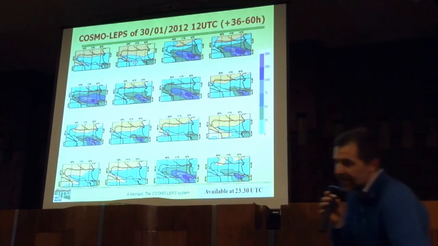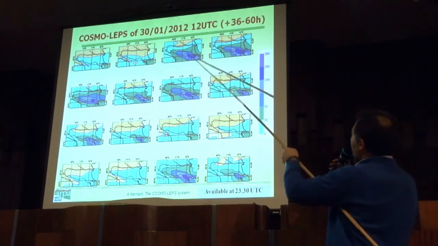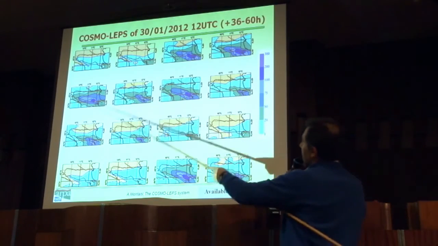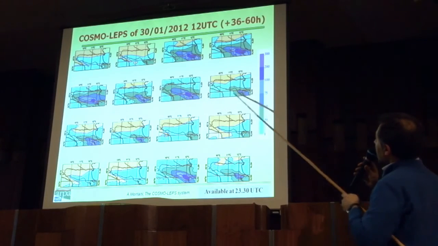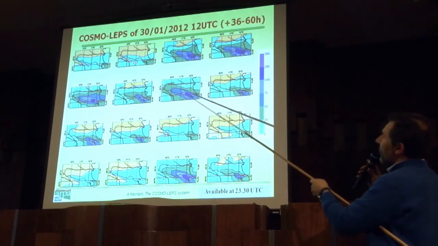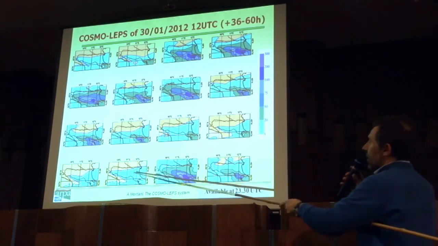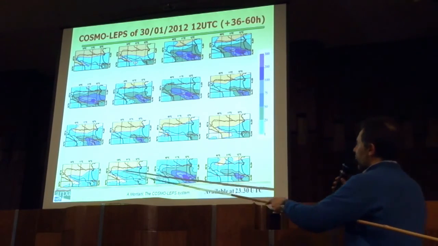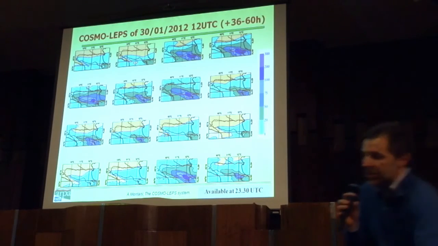And here I can see the 16 runs. Some of them are already starting to highlight in some part the possibility of 50 to 75 millimeters of equivalent water over some parts of the region. Some of them are going for snow, almost for no precipitation. Some of them are going for a heavy precipitation event.